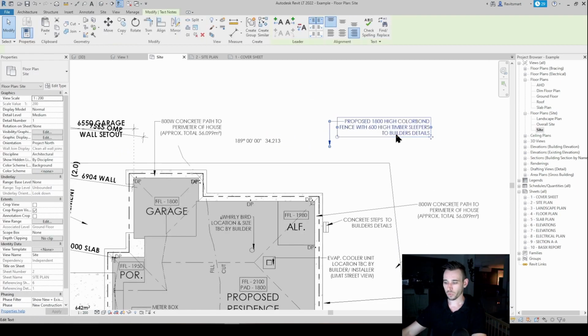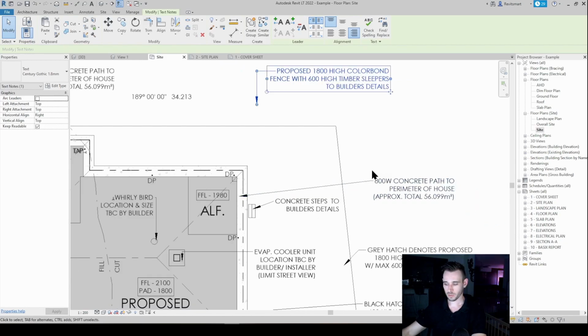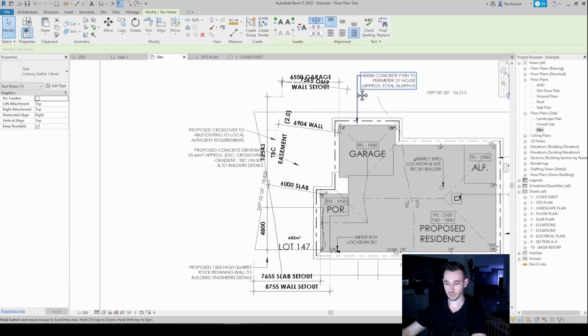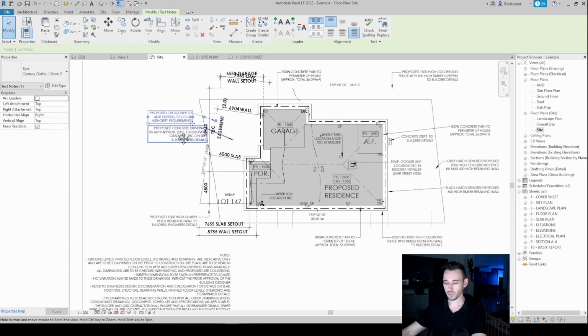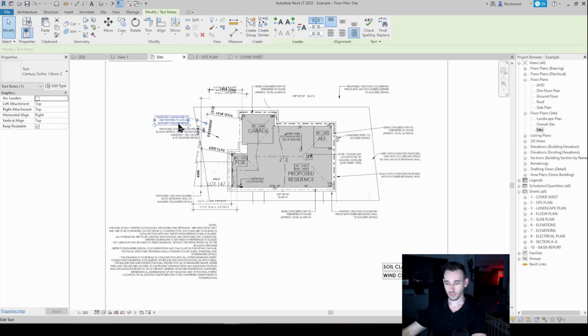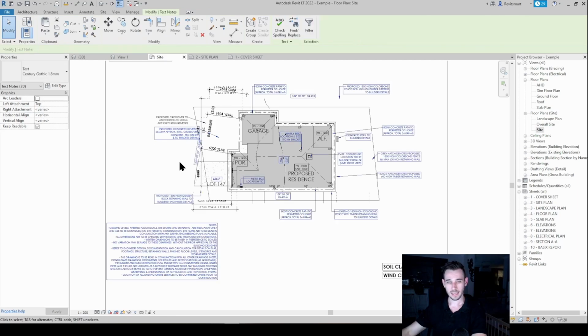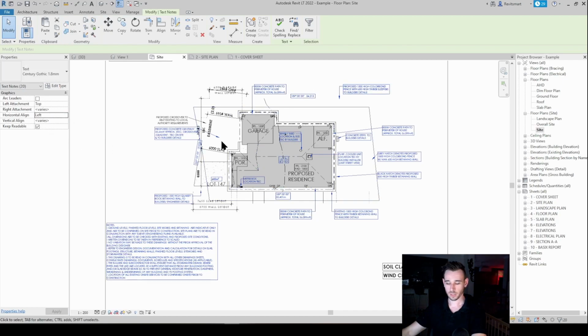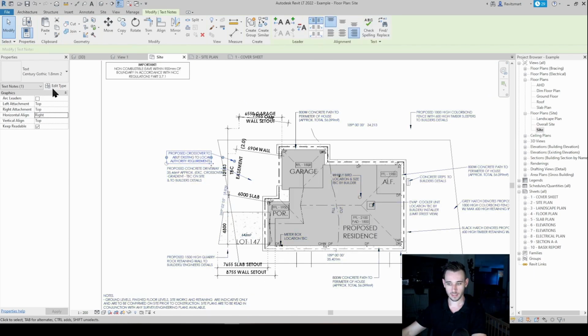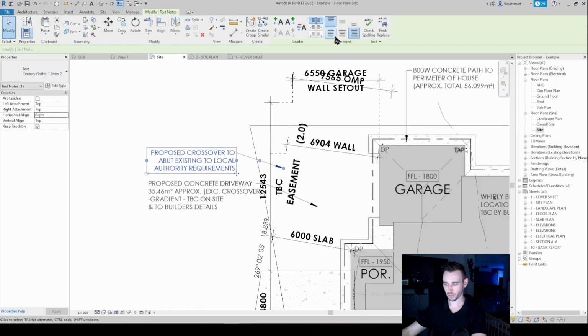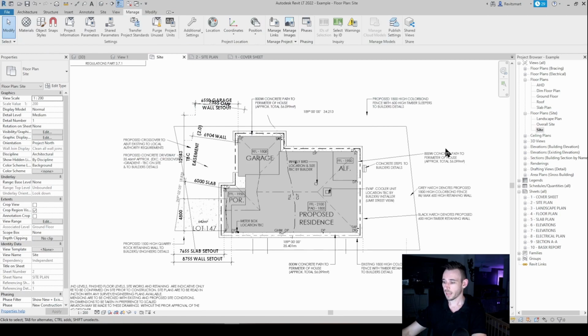You'll notice that all of the text used to be justified to the left, and the leaders are all doing this madness. So if you select a text box, go SA for select all, you can change all of the horizontal alignments over in the properties here. We'll go horizontal align left, because we like to do things neat. And sometimes there'll be different text styles. So this one is 1.82, because I'm guessing there was something different about it. So we can just change that back.